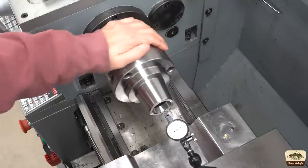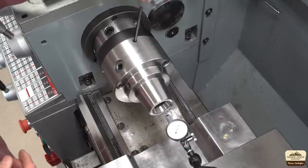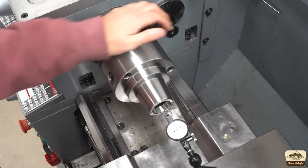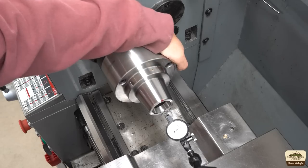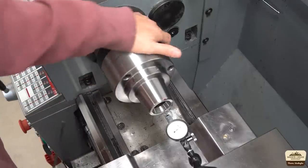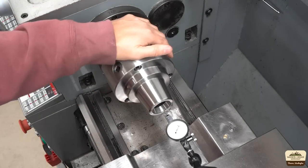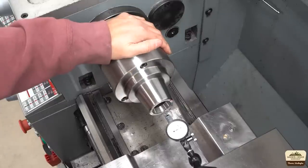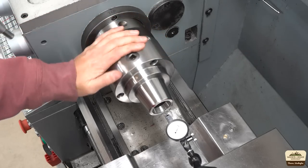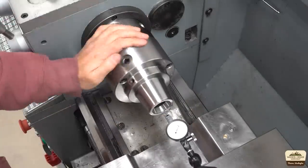I have switched to a 10th indicator to do the final tune in. As far as tips go, here are a few: it's going to take multiple iterations for you to get there, so don't get in a hurry. Don't be afraid to walk away and come back later. After sweeping the chuck, find the low spot and have that at the bottom and tighten the screw on top — that will move the chuck in the right direction. Also, don't measure just at one location; you do want to move the indicator in and out and take measurements in a few different locations for consistency. You may dial it in in a minute, or it may take you 15 minutes. That's alright — just take your time.